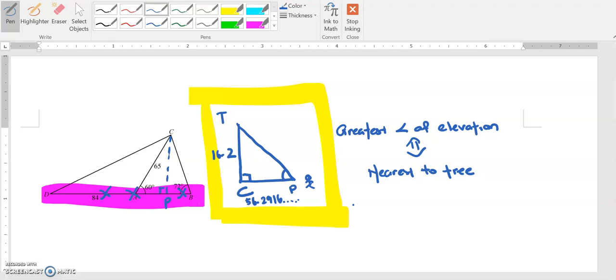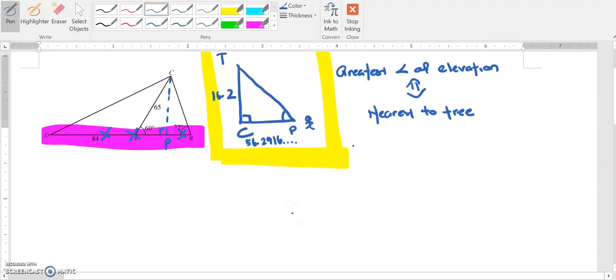As far as possible, I want to go really, really accurate. So what do I have here then? To calculate the greatest angle of elevation, which is this blue shaded angle, and using this as a reference, I know this is my opposite. Since it is a right angle, I'm going to use trigo ratio. So this is opposite and this is adjacent.